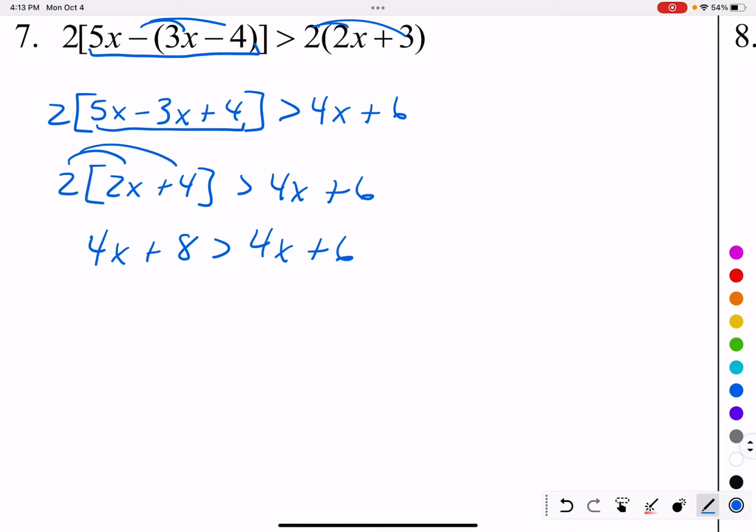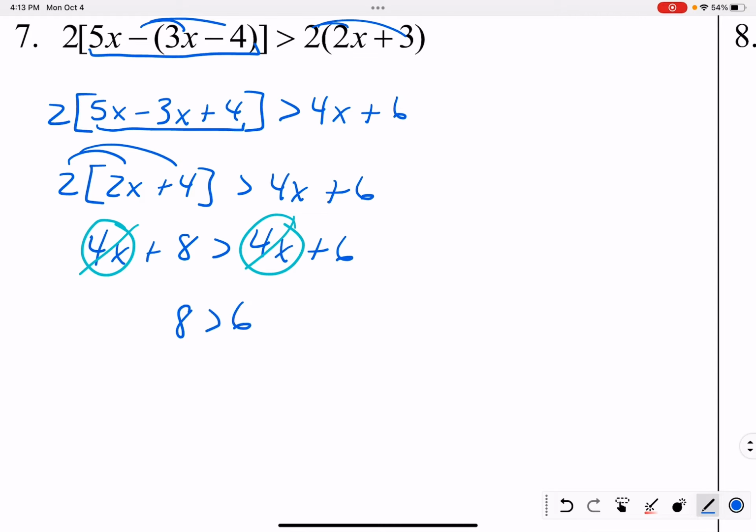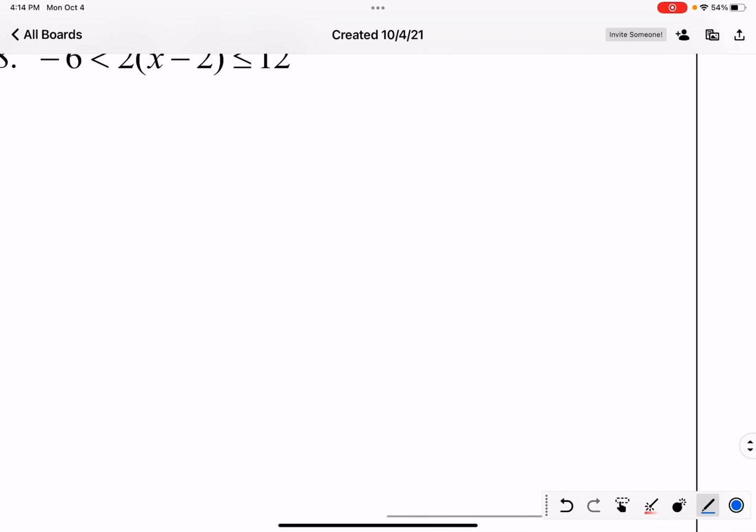Okay, again, something should be jumping out at you. We have 4x and 4x, okay? Same exact values, same exact sign. So that means that's going to go away. So I'm going to check to see, is this final statement here true or false? 8 is greater than 6, so that is a true statement. Therefore, all of the numbers from infinity to negative infinity are going to be valid solutions. All right, so we ended up with the x's canceling on both sides, and then our statement was true.